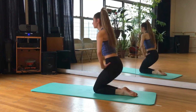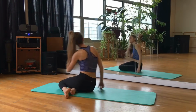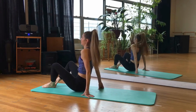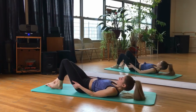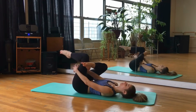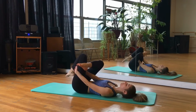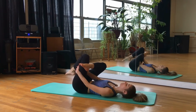All right. Let's stretch it out some. So let's get down on the backs. This is the same stretch that we did a little earlier, but we're just on the backs this time. So we're going to cross that right leg over the left thigh. Bring in the left knee. Both hands go behind the left thigh. Good. Just relax here. Deep breaths. You're really pushing that right knee and thigh back to the side as much as you can.